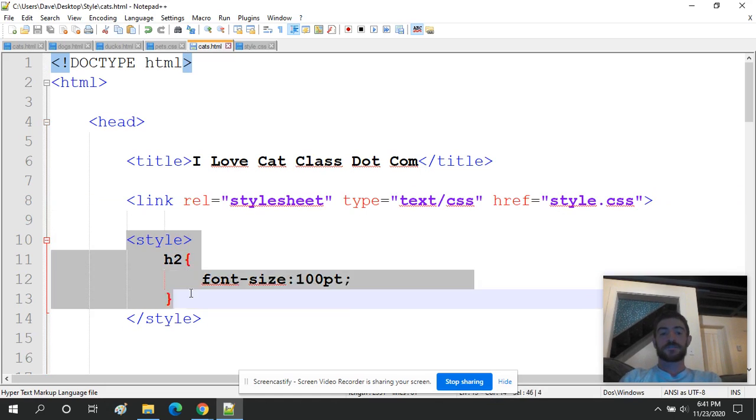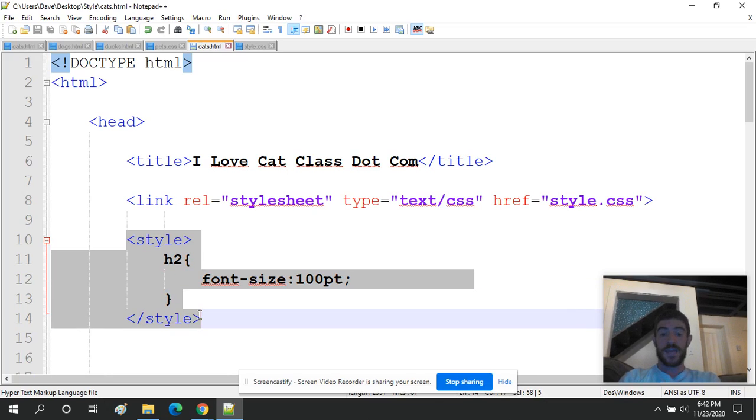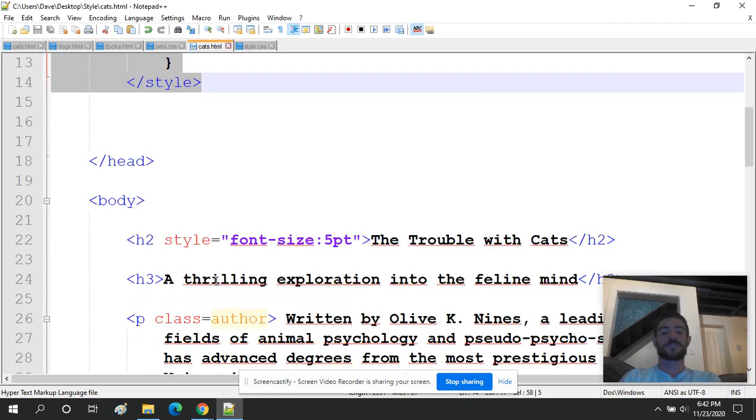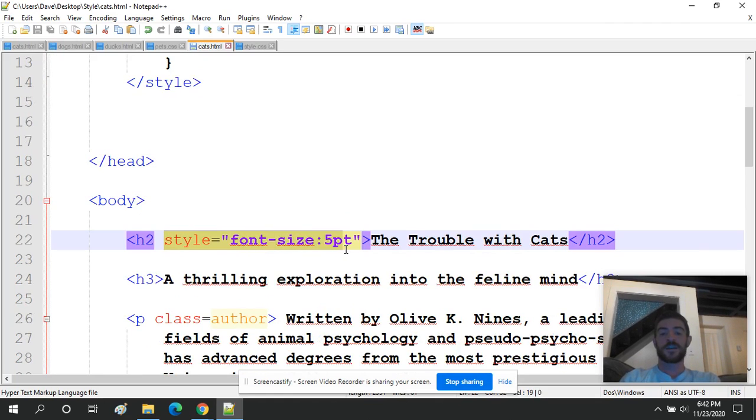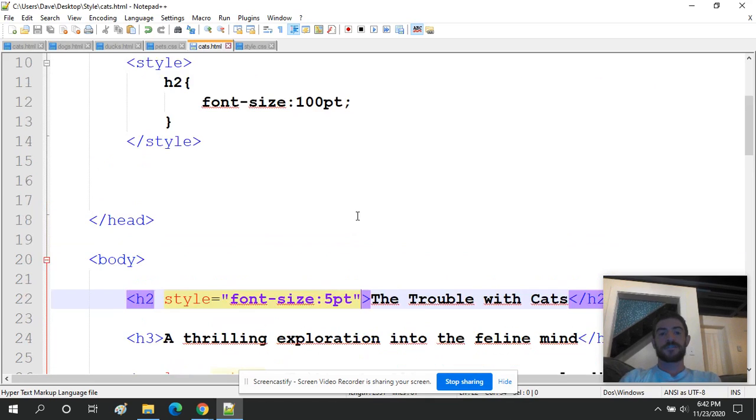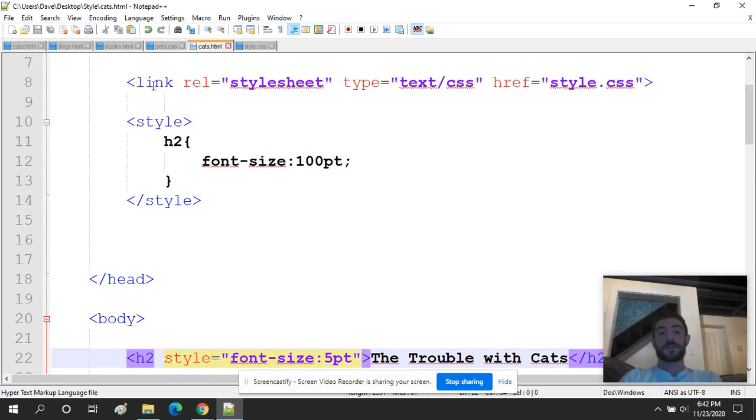Then if we have stuff specific to just an individual page, we can put that below the style sheet in a style tag. And then if we have stuff specific to an individual tag, we can put that what's called inline formatting, and that will override everything else. So it gives us this hierarchy so we can be more targeted. And the idea is to have to do as little work as possible.